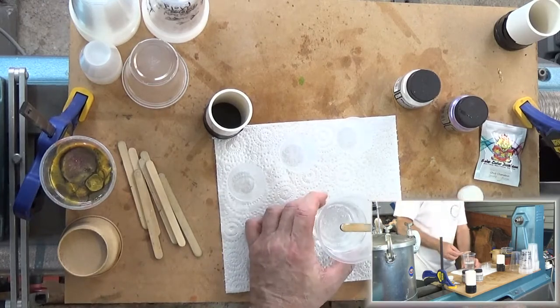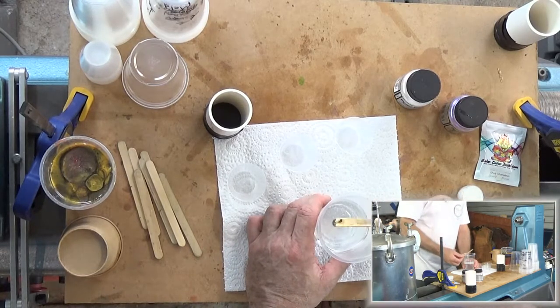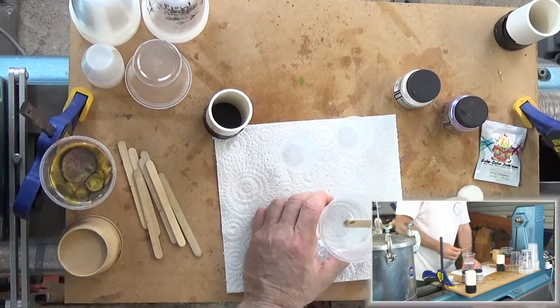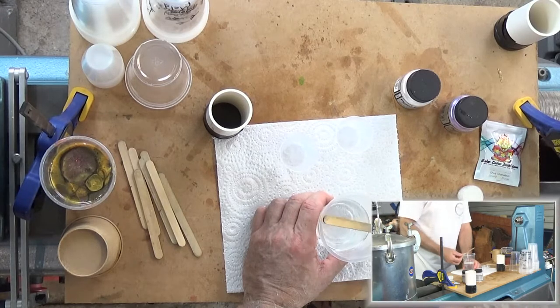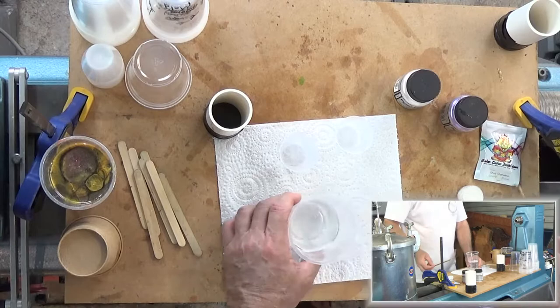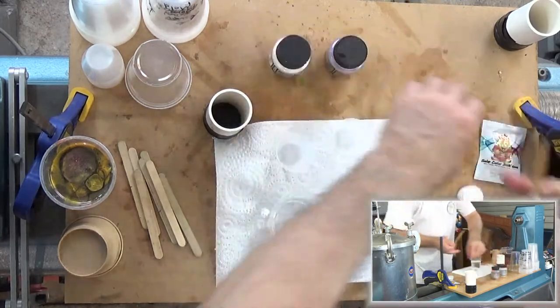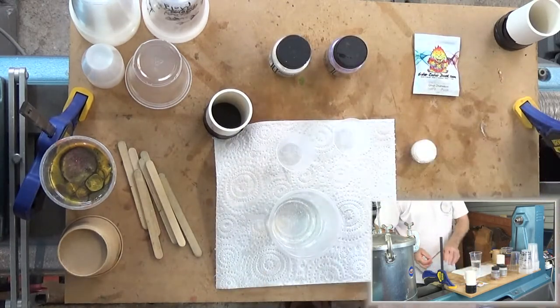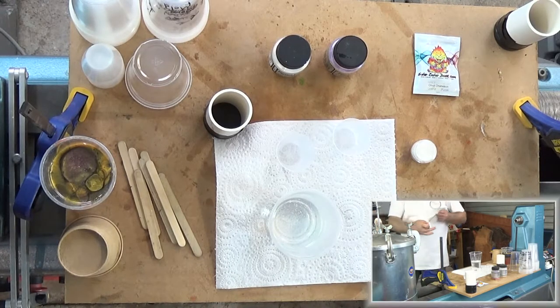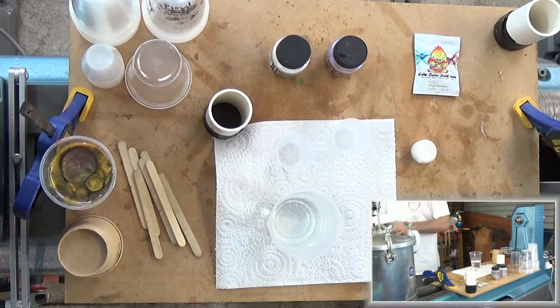Right. So I don't actually need one of those cups, so we'll get rid of one of them, because we're going to make the colour changing one the predominant one, and then we're going to throw in an interference colour, and we're going to throw in a colour changing, and then there's a dual red blue that we're going to throw in as well, which should give it a nice sort of an effect, hopefully.